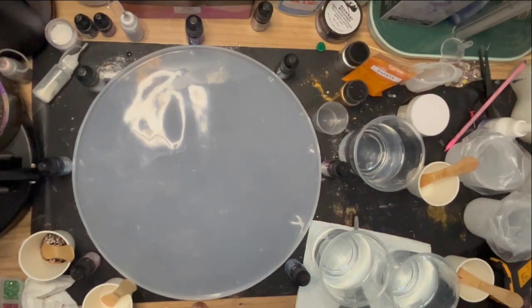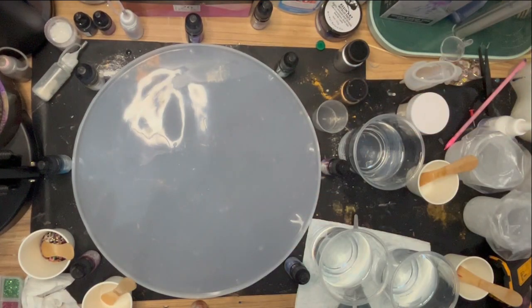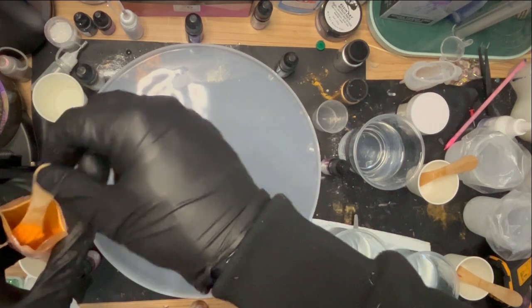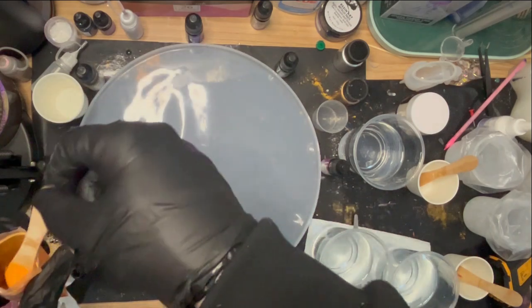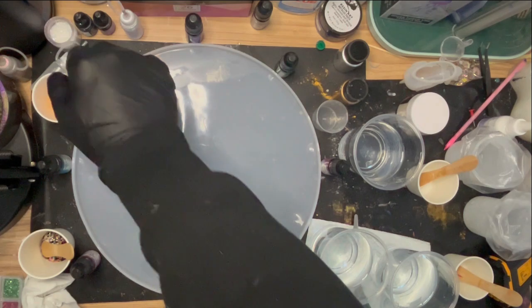So just trying to make sure that you're in picture as well, guys. So this papaya is going to be most of the colour, and again a decent-ish portion. So again, just got to be careful not to spill it, and you don't want too much mica, because if you go with too much, your bloom will blob inevitably. So I'm just putting that much in there. I think that'll be fine.